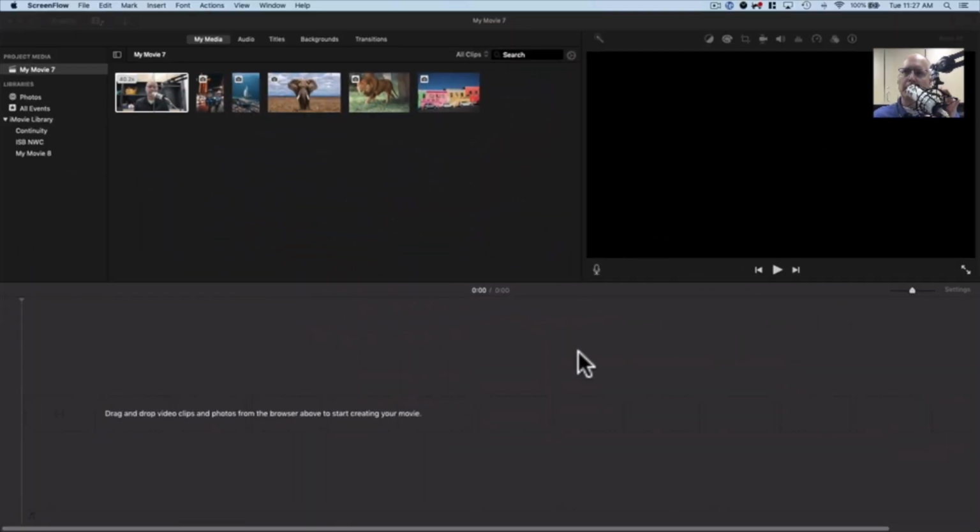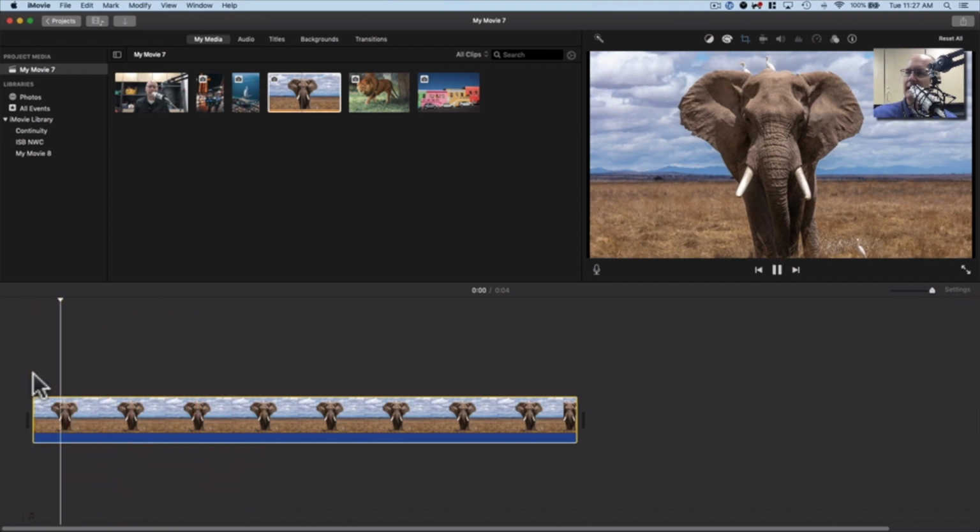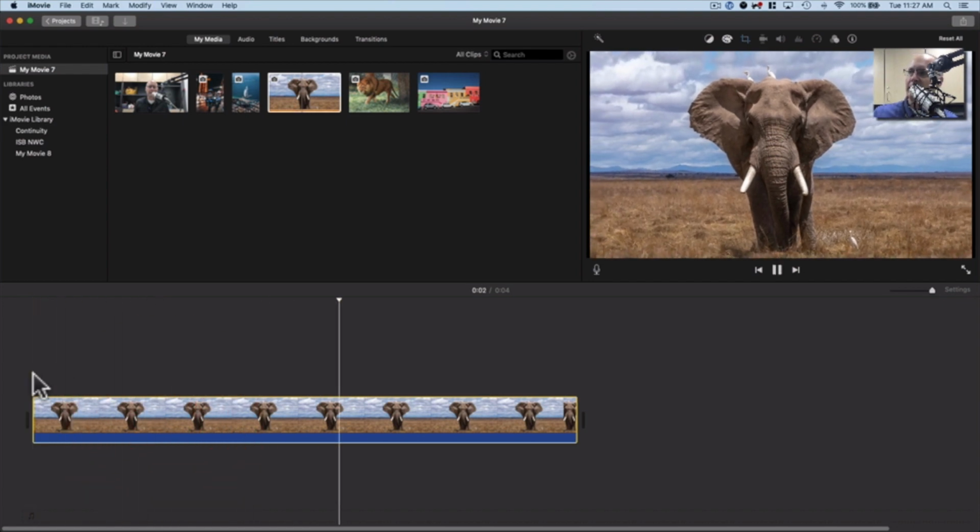Now, Ken Burns is an effect that you can use in iMovie with your photos. It comes from a guy named Ken Burns who makes a lot of documentary films. Your teachers may have heard of him. Anyways, here's how it works. When you drag in any image, by default, it does what's called the Ken Burns effect. See how it zooms out like that?